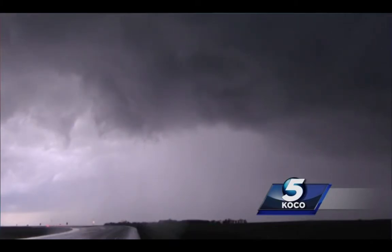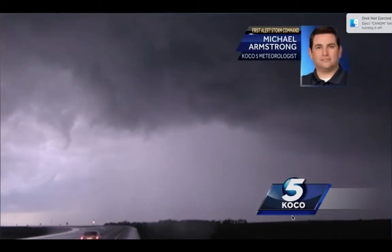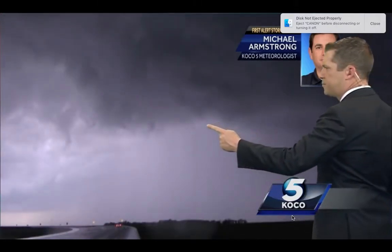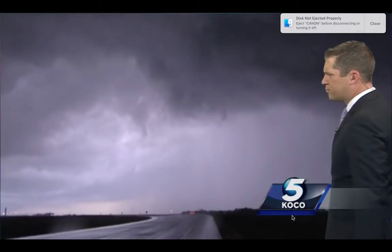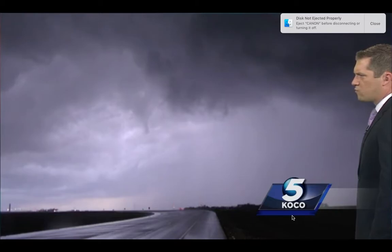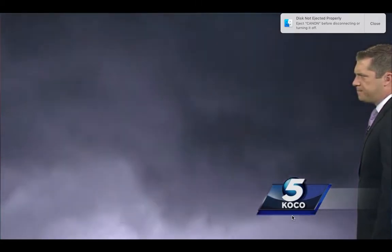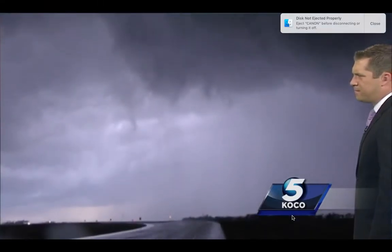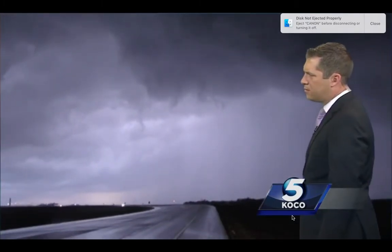Rotation's picking up on the north side of Sealing right now, Damon. This new storm that's gone up has gone up rotating. You can see it right there in my shot right now. It's right over the highway. I'm going to go back to the left just a little bit. So this is developing right on the northwest side of Sealing right now. So you're looking at Highway 270, and that's the cloud base. I'm gonna actually tilt the camera up just a little bit so you can see what I'm seeing. So this area right in here is actually rotating right above the road. It's just not on the ground, but it is rotating right here.